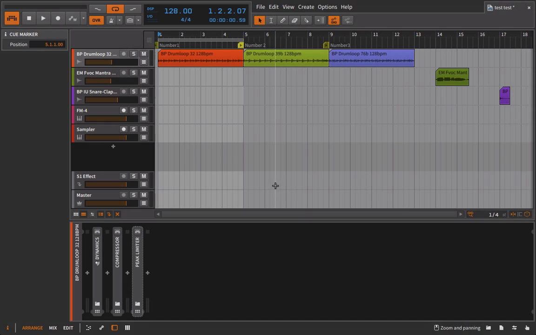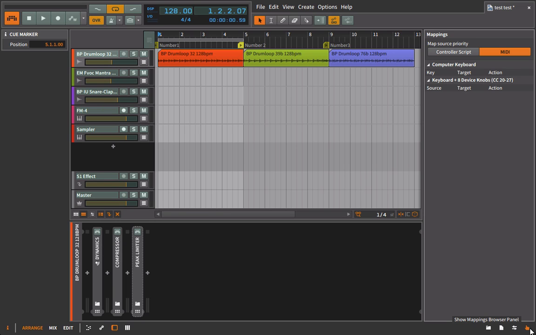All right, so the next thing we can look at here is the MIDI mappings browser panel, which is really very nifty. It's something that I'm sure everyone wanted from the beginning. It will remind you a lot of a particular program, but really it is so useful and so helpful and an easy way to manage all of the mappings that you set, whether from your computer keyboard or if you have some kind of MIDI controller plugged in.